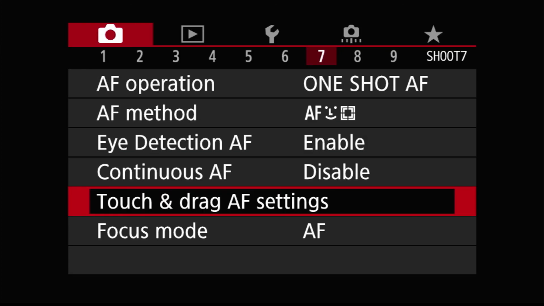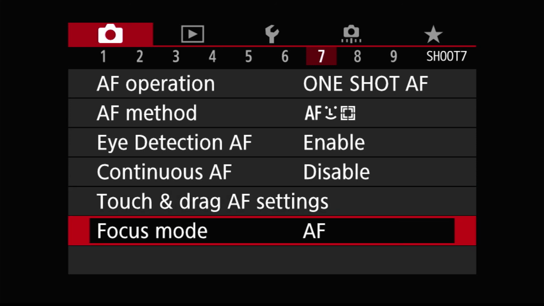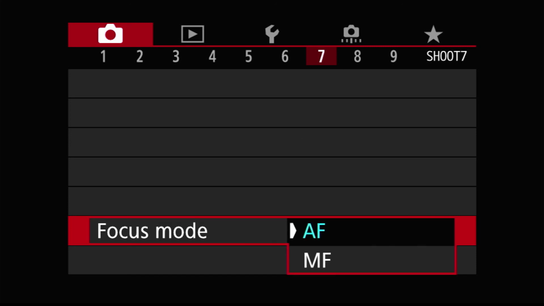All right, so the last one is kind of interesting. This is focus mode. So you have a choice between AF and MF. Now, normally, if you have a lens that has the AF MF button on the lens, then you don't really need to go into this manual.